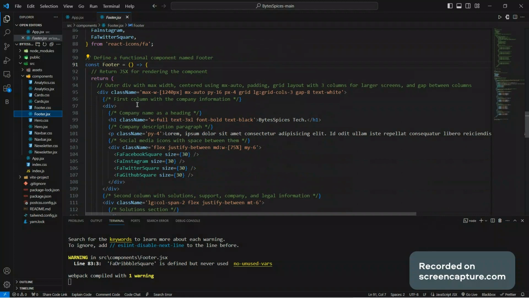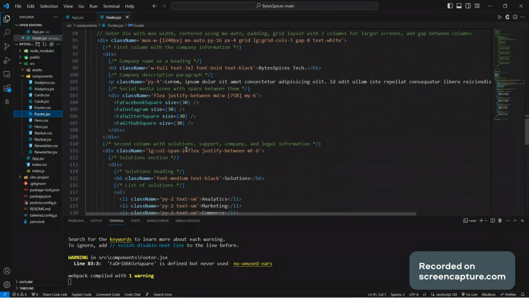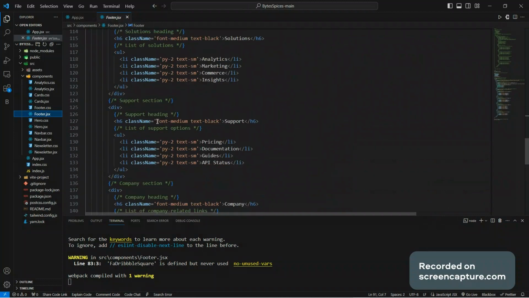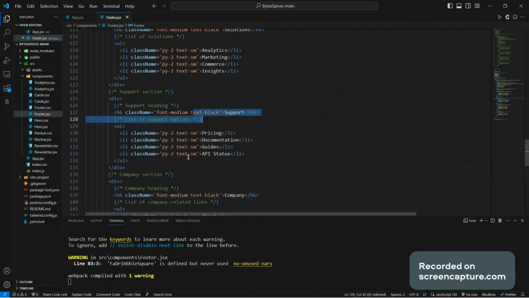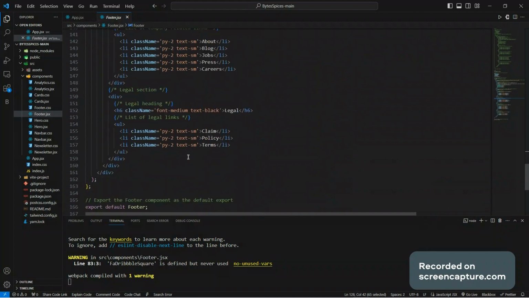Then this is the description, social media icons, second column, solutions section, solution heading, list of the solutions, and much more. I have given here font-medium, text-black, and many more classes. You can see it here.